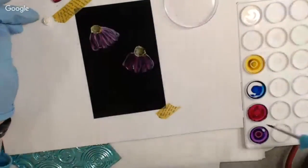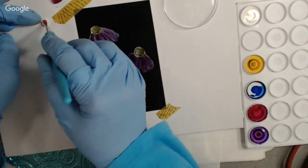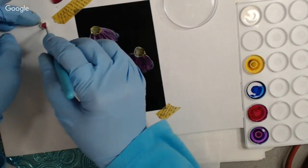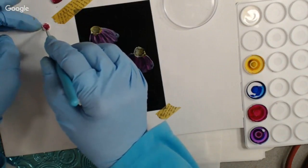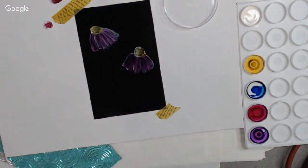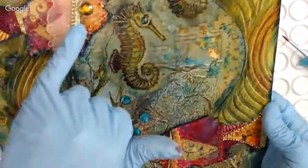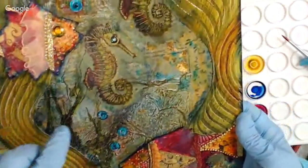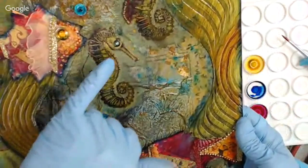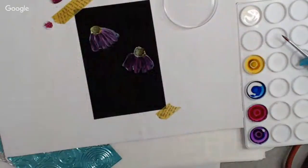And the same thing with my little rose here. It's going to accept that alcohol nicely. If you guys saw the piece that I'd worked on the other day, I'd done the eyes on this with a clear gem and I didn't want the clear gem. So I came back and added alcohol coloration on top to give them a different look, because the clear just didn't look right with my piece.